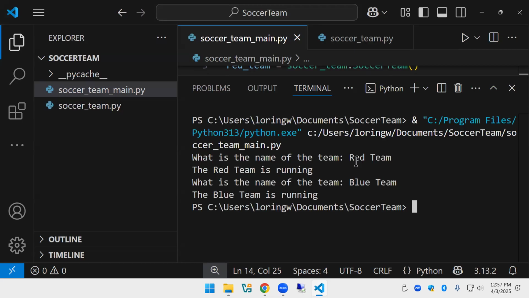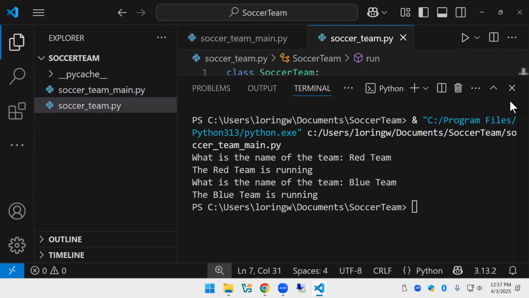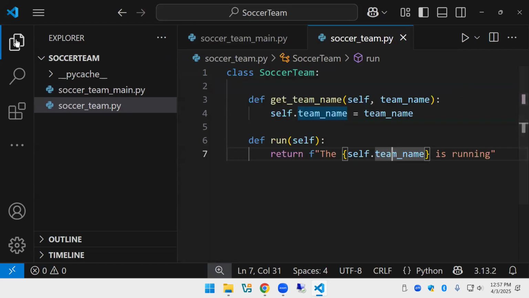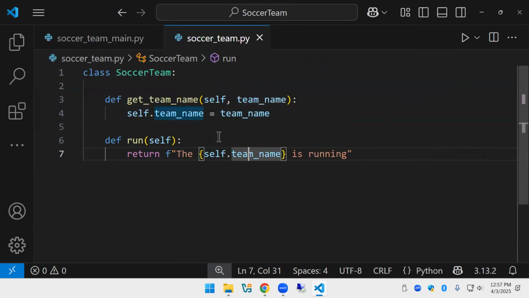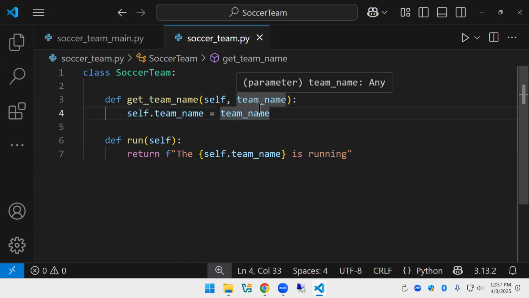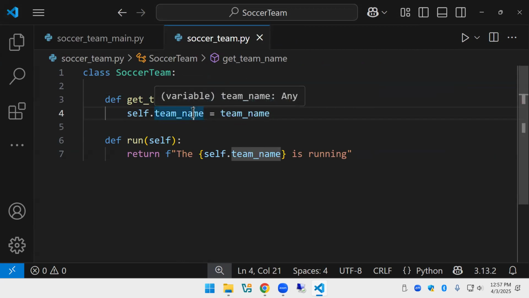I just chose the name, the same one. So this information went into the object right here. And these are the same value that's assigned to here. I can use this anywhere.